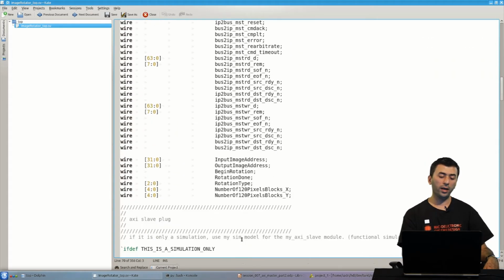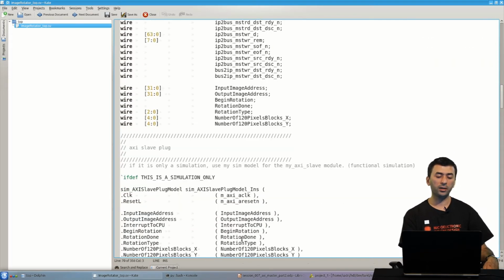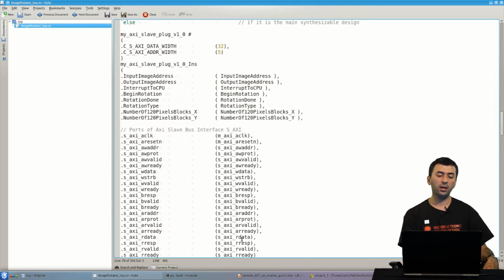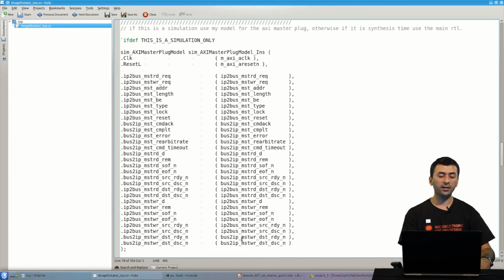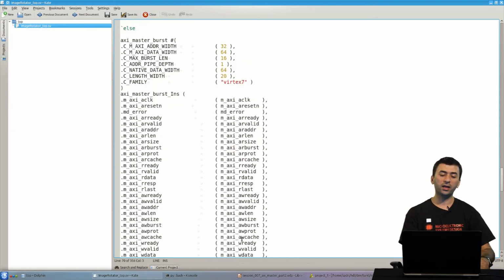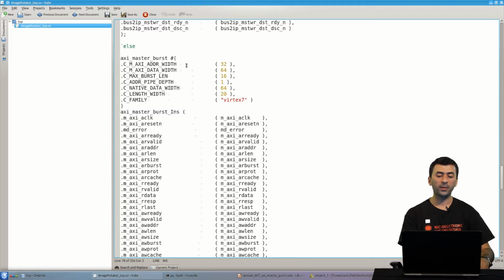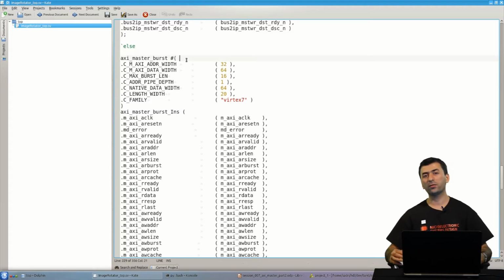Now, if I go through the implementation of the top level, here I have the instantiation of my AXI Slave plug. We looked at the AXI Slave plug together. We have just instantiated that block here. And then here I have the instantiation of the AXI Master Burst IPIF.